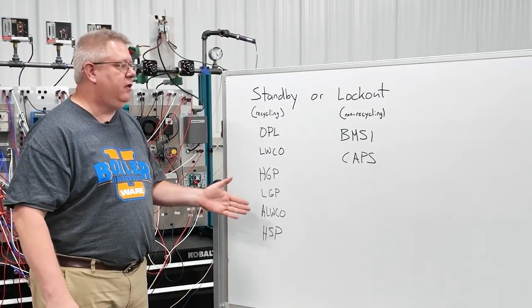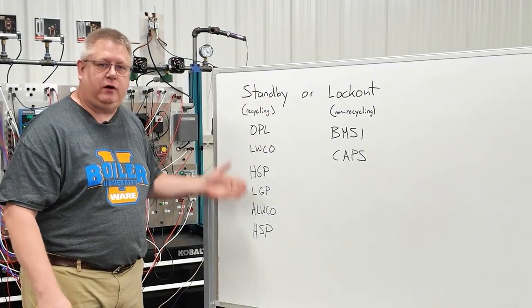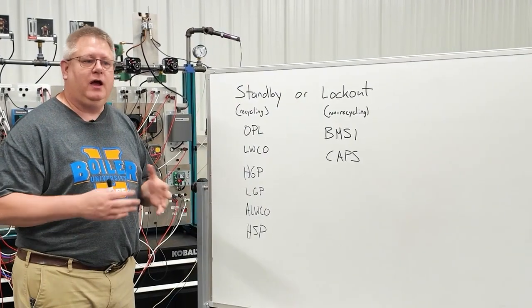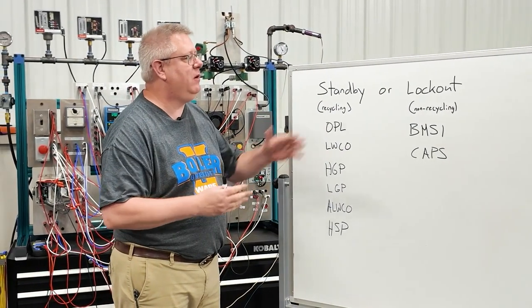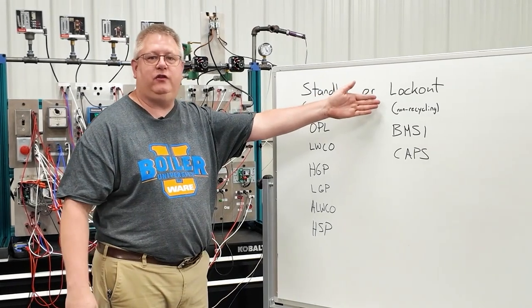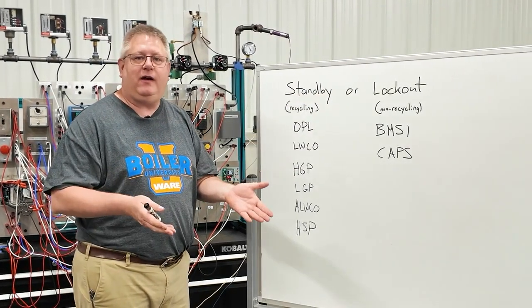So now that we've tripped all the limits on the board, we basically have a list of what switches are in each interlock circuit. And so we haven't cut in half what we need to check, but we've definitely minimized what we need to check if we're getting a running interlock fault. So not as good as having a diagram, but better than having nothing.